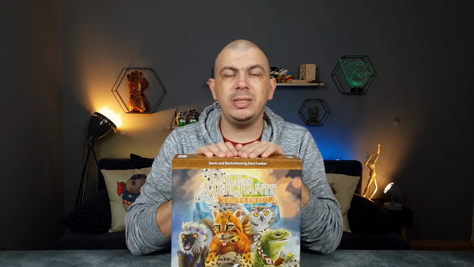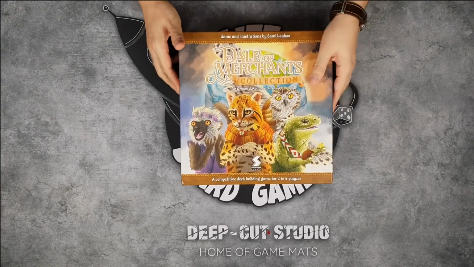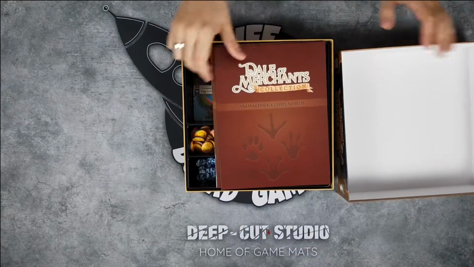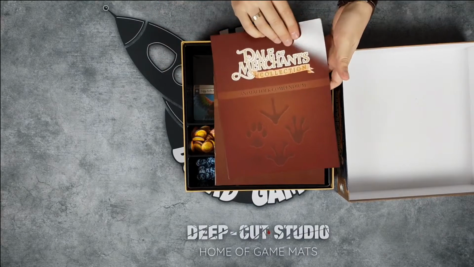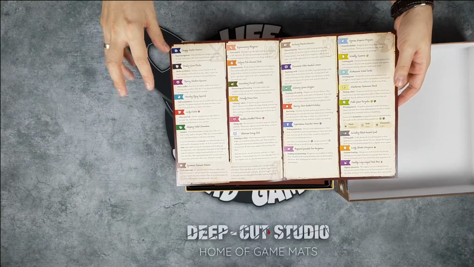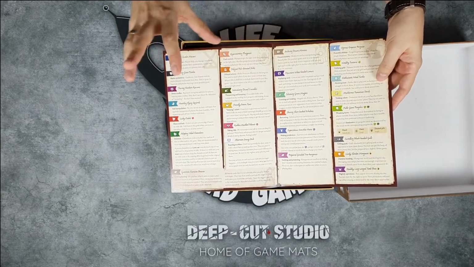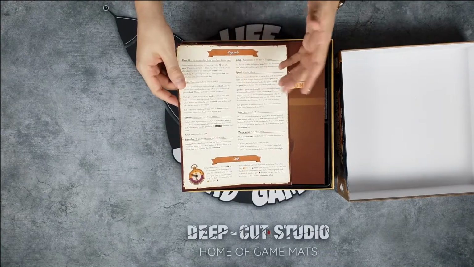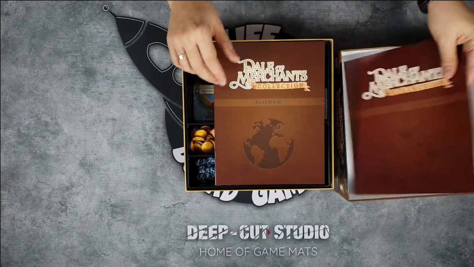Let me show you what comes in this box, and then we'll talk some more about it. Okay, so let's see what we have in this collection edition. First of all, you get a really nice animal folk compendium. So there is a little bit about each of the animal folks that are in the game, in the base game, the Dale of Merchants 1, 2, and in this one.